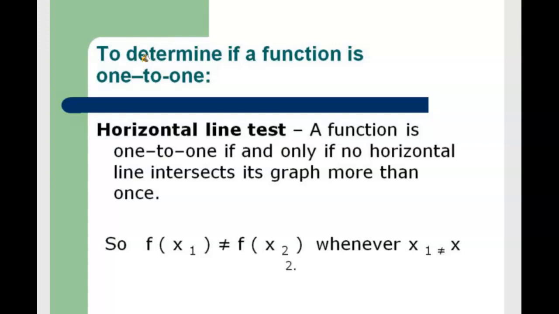And I always stress that f raised to the -1 power is not signifying 1 over f. It's implying the inverse of f. So that leads us into the existence of an inverse function. In order for a function to have an inverse, the function must be one-to-one. If the function is one-to-one, we can determine that by the horizontal line test, and then we move on and graph it.